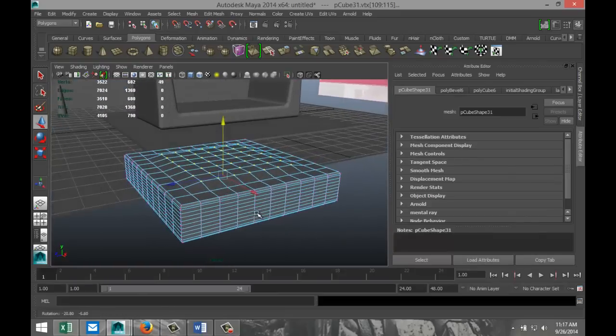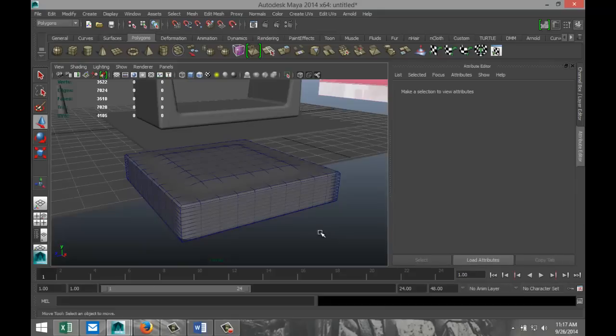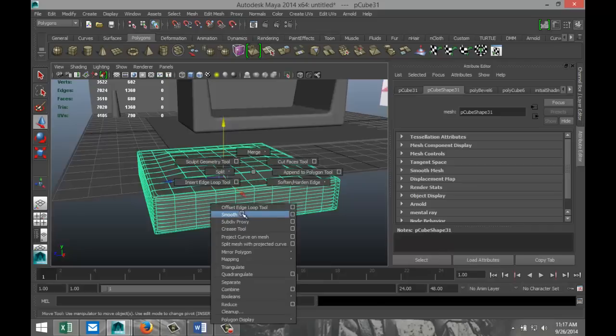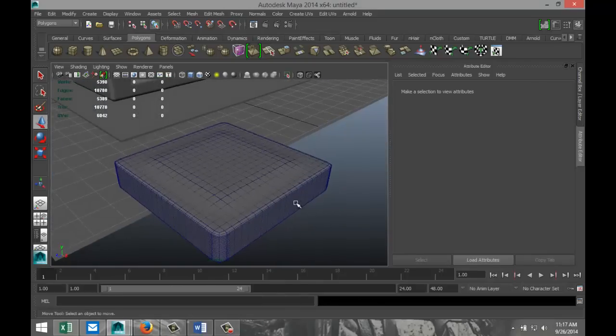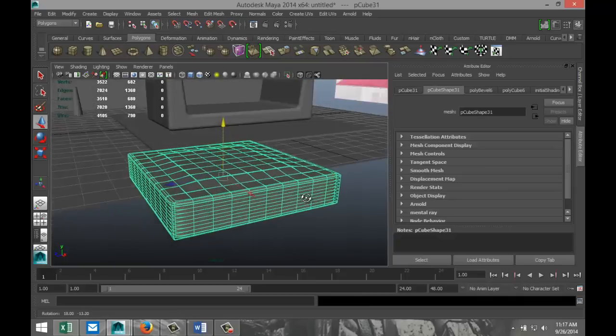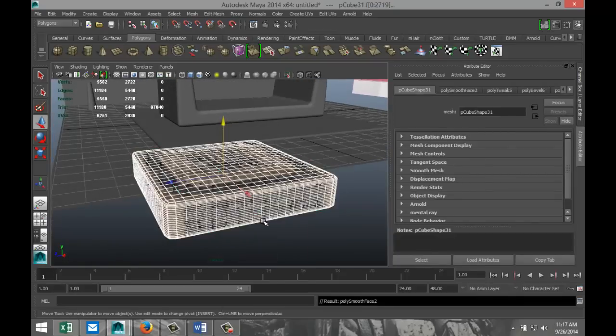And what I want to try right now is go to object mode, select that. Let's see how that looks. Smooth it out. That looks a bit better. Okay. Actually, sorry, I forgot to mention how I did that. Go back, Control Z, Control Z. Okay, so this is what we got. Hold down Shift, right click, go to Smooth, and smooth that out.